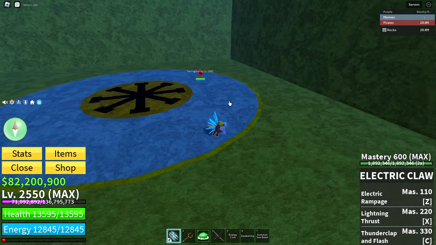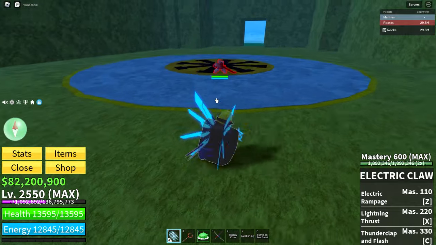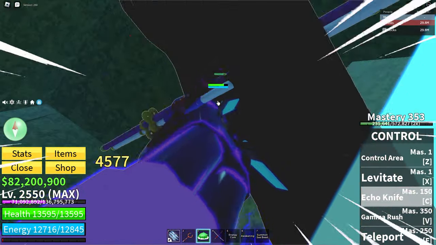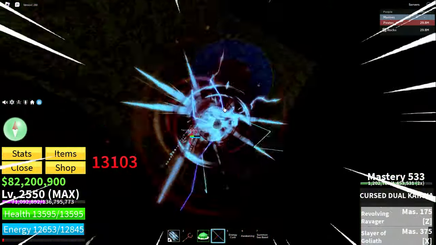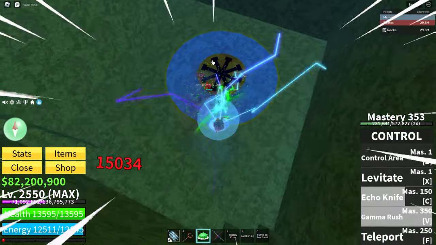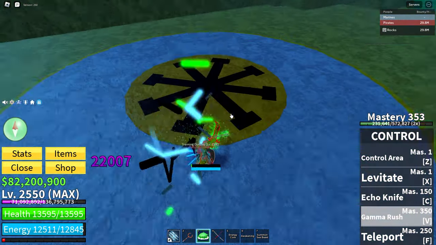Let me just show you this combo real quick that I picked up. The combo that he showed me. I just combo clean, bro. Hold on. All right, boom. So the combo goes like this. You feel what I'm saying? E-Claw, boom. I just lagged there. It's all good though. Boom, pop your sideboard. Boom, get him down and boom, get Gamma Rush. And oh my god, it's so clean. And then boom, they should be dead.